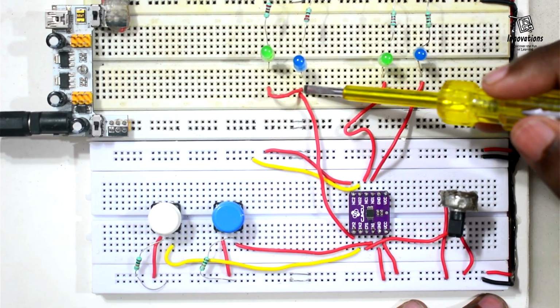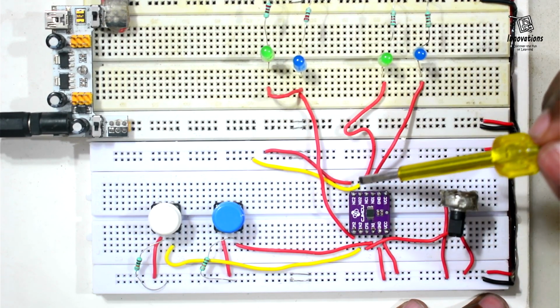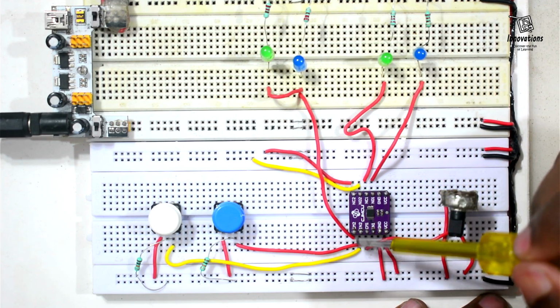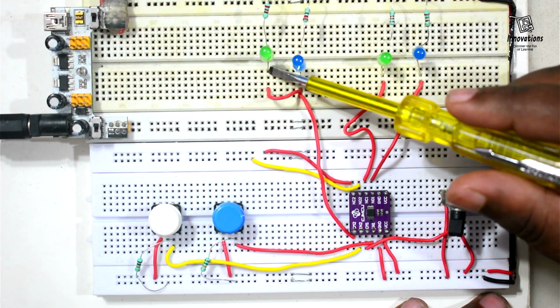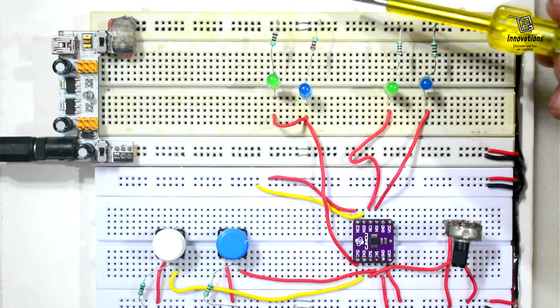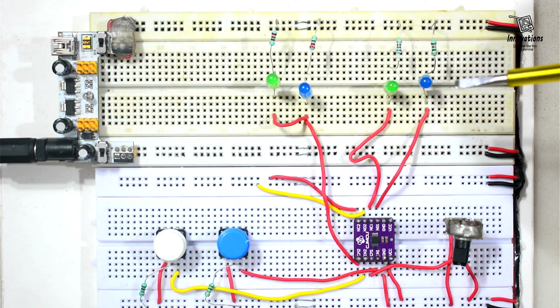For showing the bidirectional property, we have connected positive power supply to NC2 and negative power supply to NO2, and the output from COM1 has been fed to two LEDs. The blue LED is negative terminal and the green LED is positive terminal, and the other side of the blue LED is connected to the positive power supply. The other side of the green LED is connected to the negative power supply.